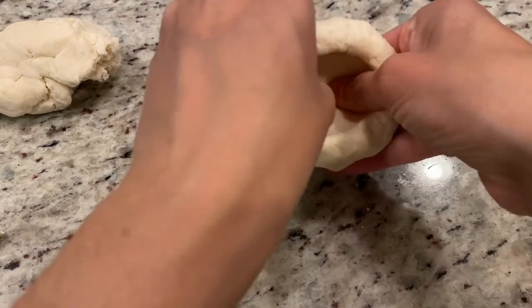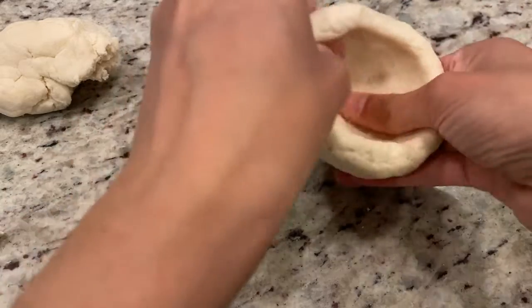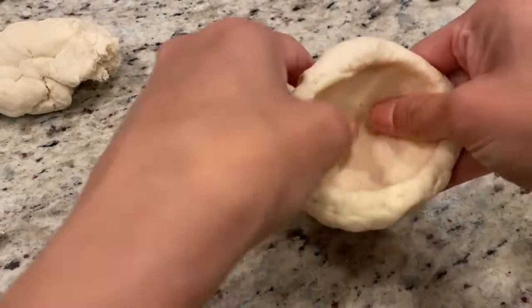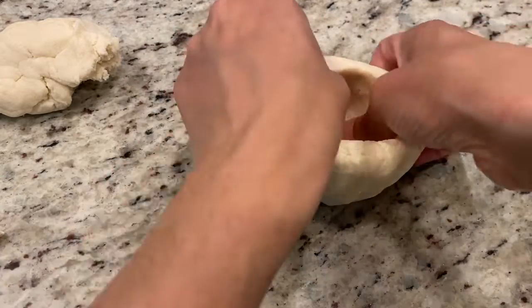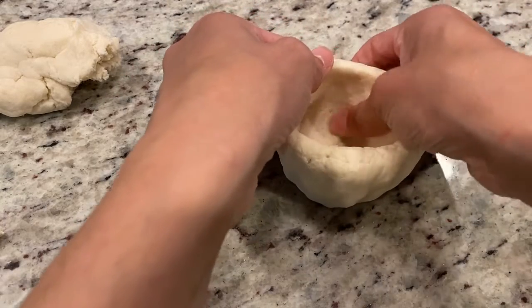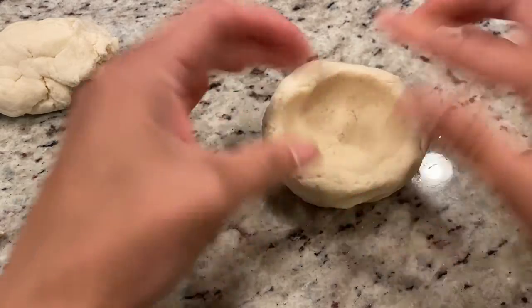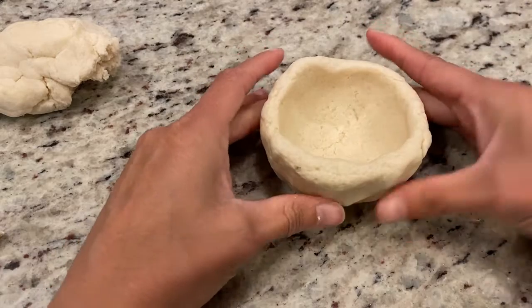Walls of the pot, just like your slab before, should be about as thick as an Oreo cookie or about as thick as your finger. So here, that's about as thick as my finger. And that's a basic pot. You want the bottom to be the same thickness as well. And I can use a little bit of water and smooth that out. So here is my little pinch pot.